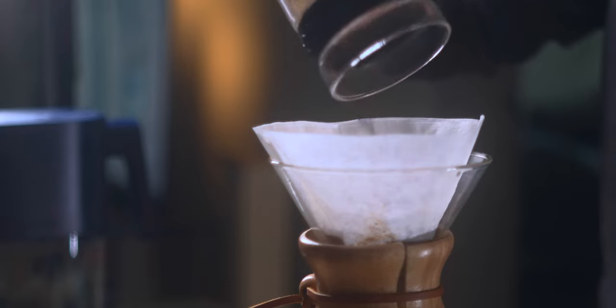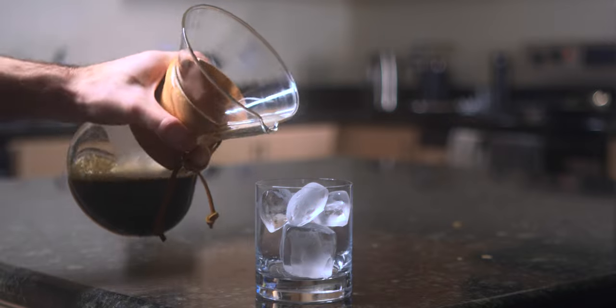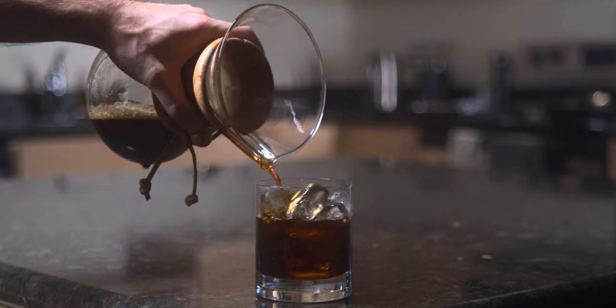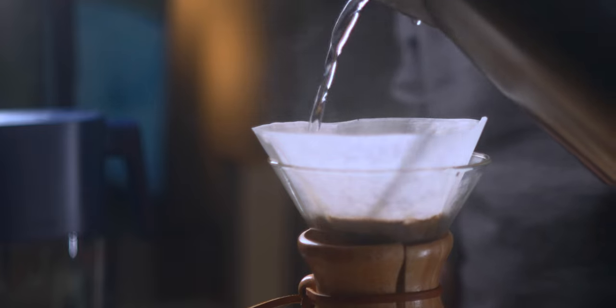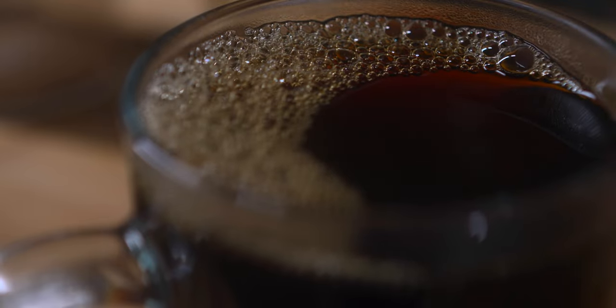Next up we have the classic Chemex. I got this about two years ago and it has been my daily morning coffee maker ever since — I absolutely love it. One of the best things about the Chemex is that it's a highly regarded, long-running favorite for making quality coffee, but it's also a beautiful piece of equipment to keep on your counter and it's extremely inexpensive for what you get. It's simple with no moving parts, so there's not a lot of risk of failure besides actually breaking the glass. Mine has been spilled and dropped a few times without any issues. I'm a big fan of the AeroPress as well, but it's only a single-serve cup. I like to have a few cups of coffee every morning, so the Chemex is a great way to make a larger portion and still have it taste really great. Even if you're not a big coffee person, it's a great way to slow down your morning and get into some kind of active meditation — that slow pouring is just a really nice meditative practice to start off on the right foot.